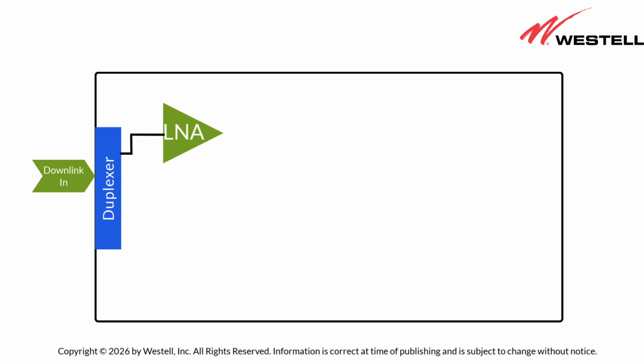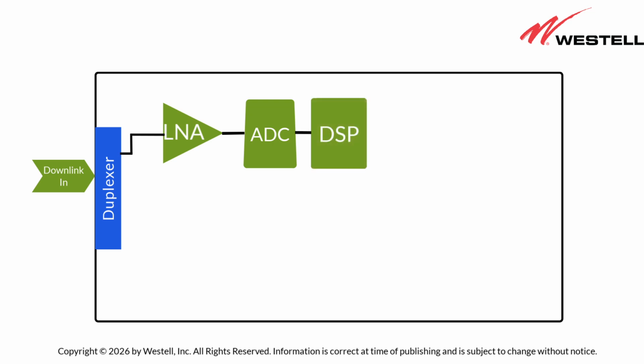Most modern BDAs then will send the signal through an analog-to-digital converter. The digitized signal will then be processed by a digital signal processor, or DSP. The DSP is responsible for channelized filters, squelch, and channel gain. After digital signal manipulation, it is converted back to an analog signal by a digital-to-analog converter.